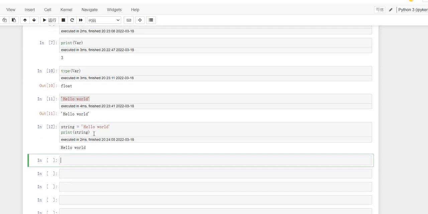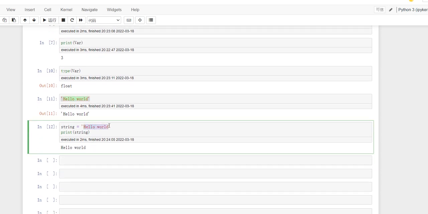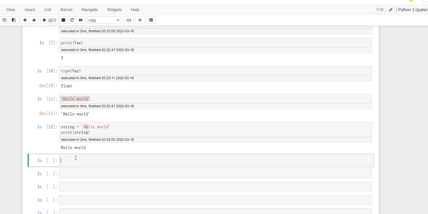So this string is actually indexed by numbers. We have an index in this string. So this is HELLO, and each letter has its index. The index starts from 0 here. So the index of H is 0, the index of E is 1. You need to keep that in mind.